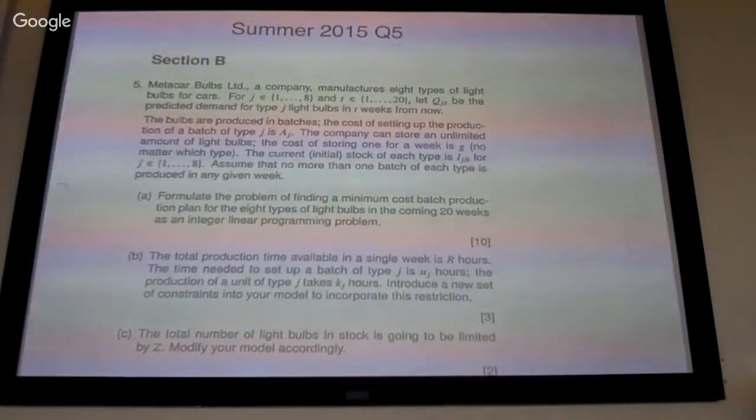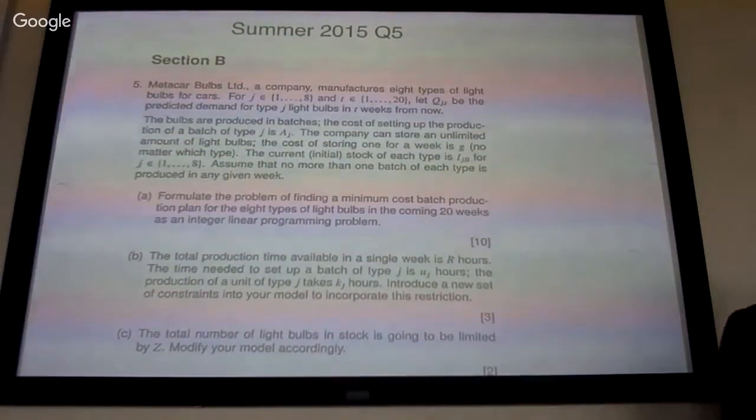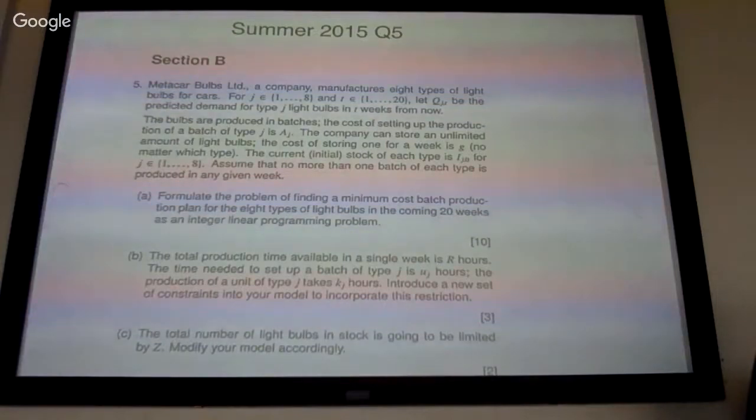Any exam questions? I've picked a random selection of questions that we can have a look at today. And then, unless you have any other pressing questions about anything. No? Okay, let's have a look at this one.